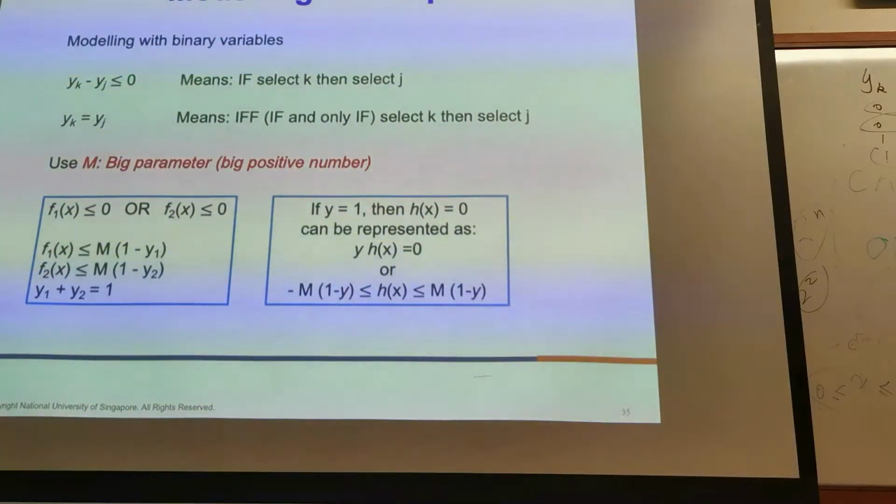For the equation, yk equals yj, it's okay. It means if I select k, then I select j. So these two decisions are equivalent, right? If it's an equality, then my yk and yj, although their decision is unknown, are exactly the same. So they are equivalent decisions. If I select k, I must select j, and the same, if I select j, I must select k. So the choice can only be both true or both not true.